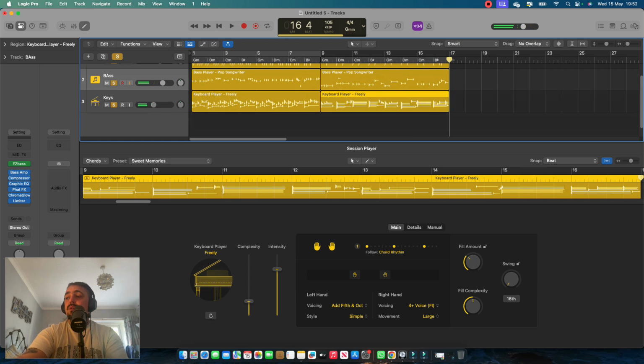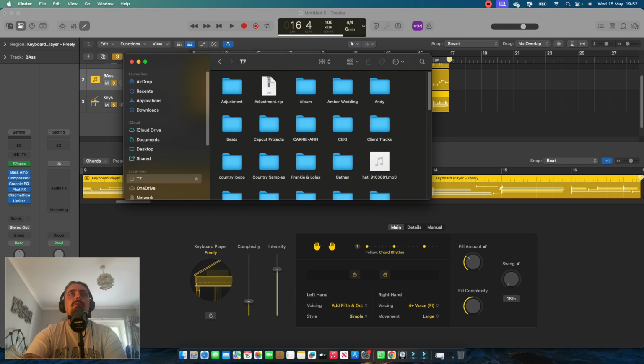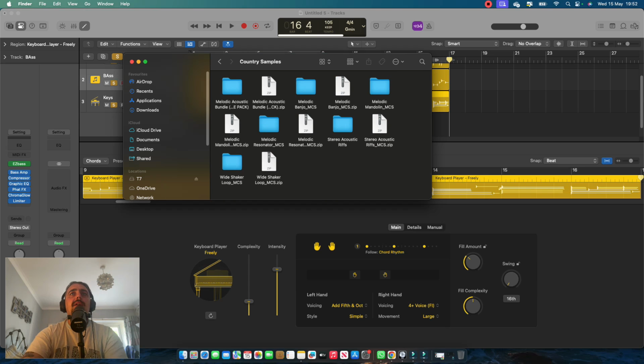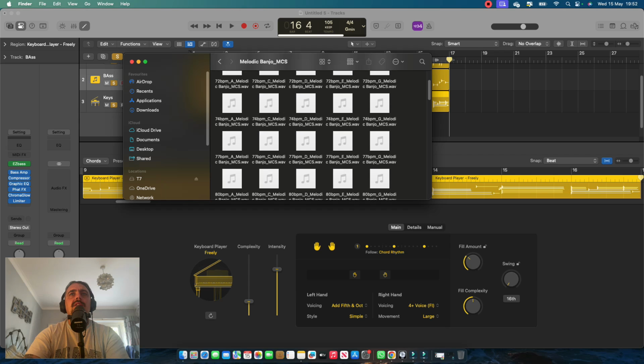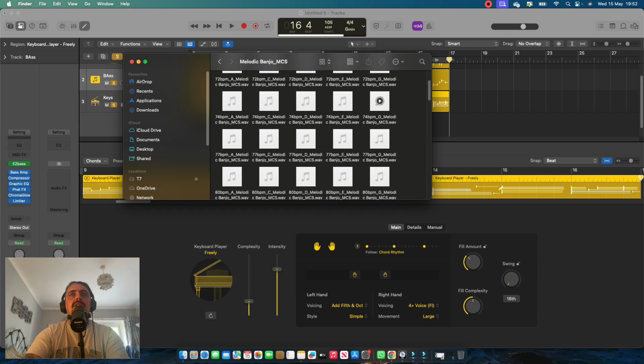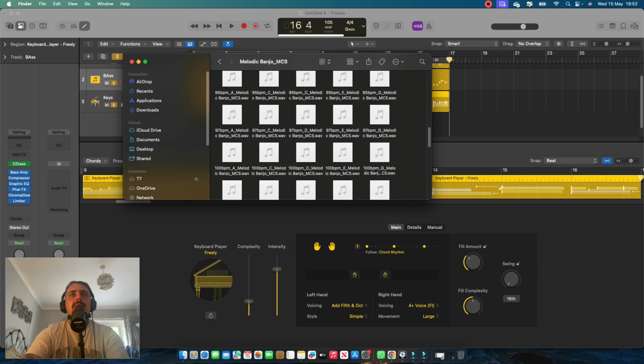You know what's pretty cool as well? I think I've got an absolutely brilliant sample that will go with this. Got some country samples. I'm just messing around now, guys. I'm kind of getting into this a little bit. It's in G minor. Let me just find G. 105. Let's try something similar to the tempo.